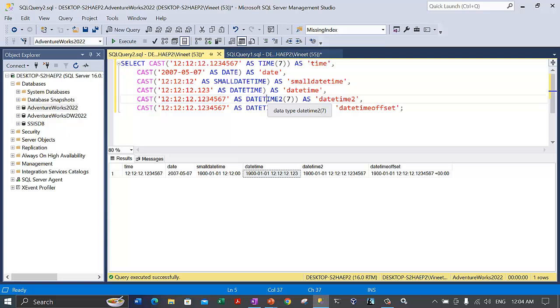So here the date component is also involved, so the date will be taken as 1900-01-01, and the hour, minute, second component along with the fractional second component will get preserved, like we can see here. All of the items are preserved. And if we convert the same string into datetimeoffset 7, everything is printed. The date is printed as 1900-01-01. The same string is printed, the hour, minute, second, and the fractional second part, along with that the zone information is printed as +00:00, like we can see here.